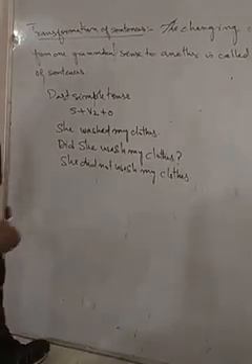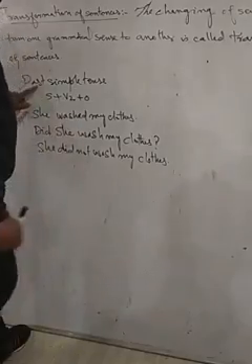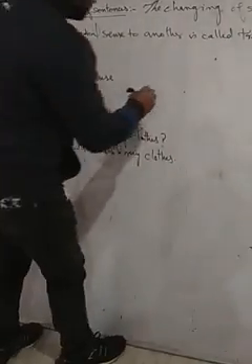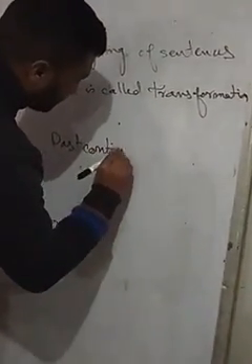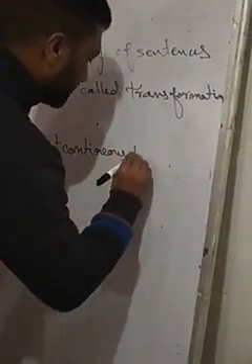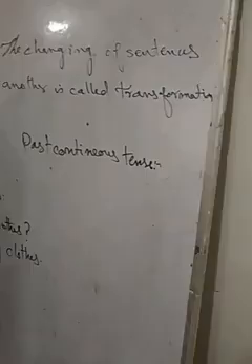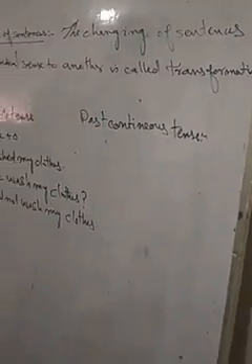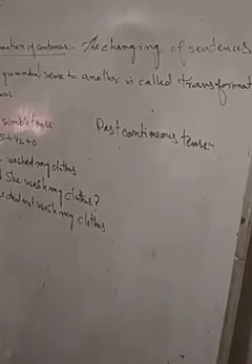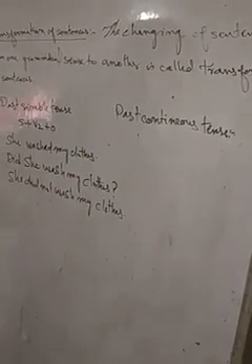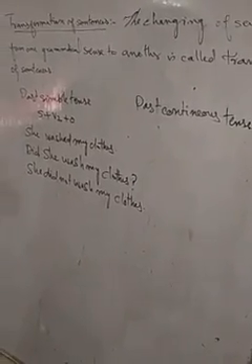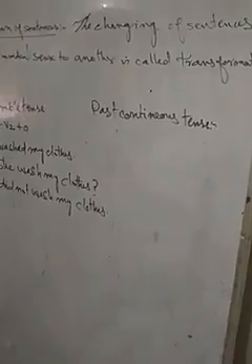Now let's come to past continuous tense, because it's not the only tense in English grammar, there are other tenses also. Past simple tense, we have learned it. Now let's move on to past continuous tense. First of all, we must know when and how to use this tense. We use the past continuous tense in order to talk about an action which was going on or happening at some time in the past.